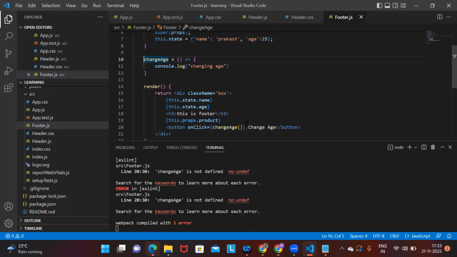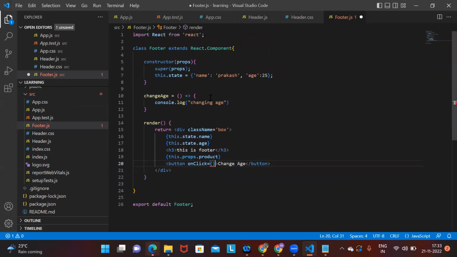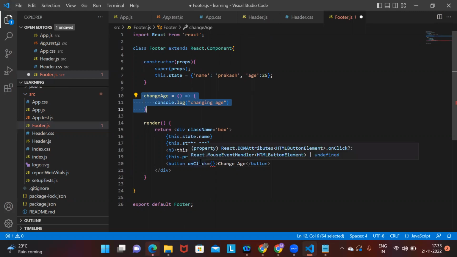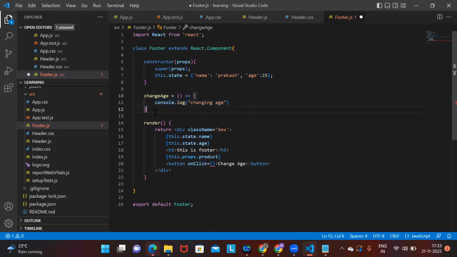It is okay. Here we write the class, right? So here we write one class. Sorry. Okay, let me explain clearly. Here I have a class. I have written a method. When I click the button, I want to call this method. So this function means this.changeAge, right? That means when we click the button, we are calling this function which is within the class. Class లో ఉన్న చేంజ్ అనే ఫంక్షన్ ని కాల్ చేస్తుంది. అందుకే దిస్ ద చేంజ్ ఏజ్ అని పెట్టాం. ఓకేనా? Let's see.